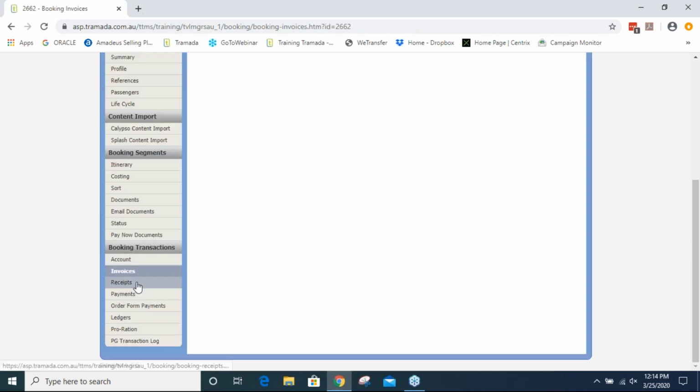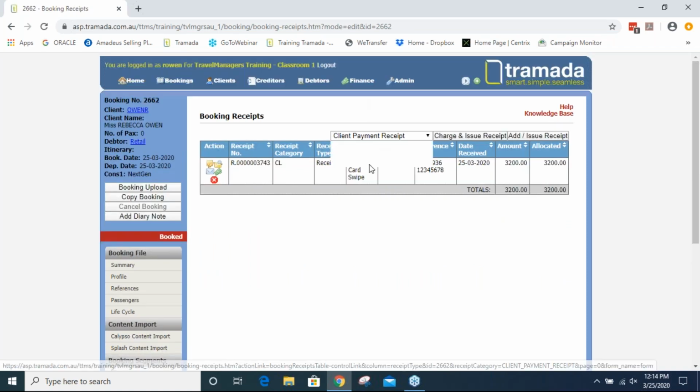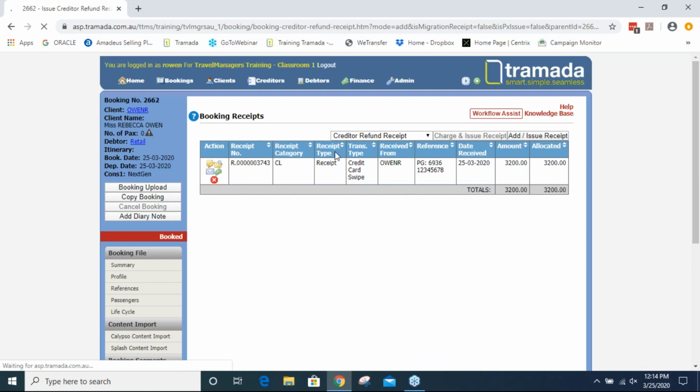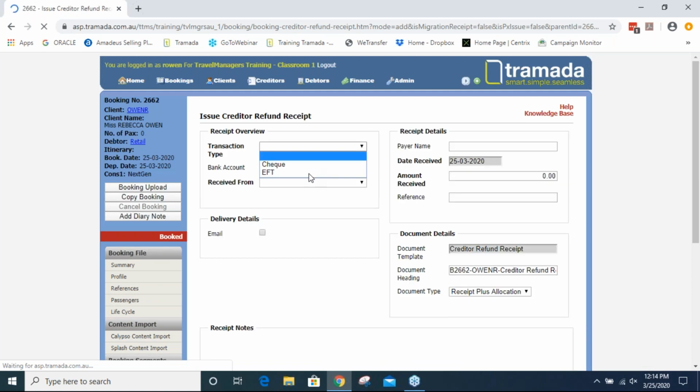Alright, so as soon as we see it on the bank statement, we'll receipt it to your file for you, and we'll receipt it against the net amount because that's what we received.